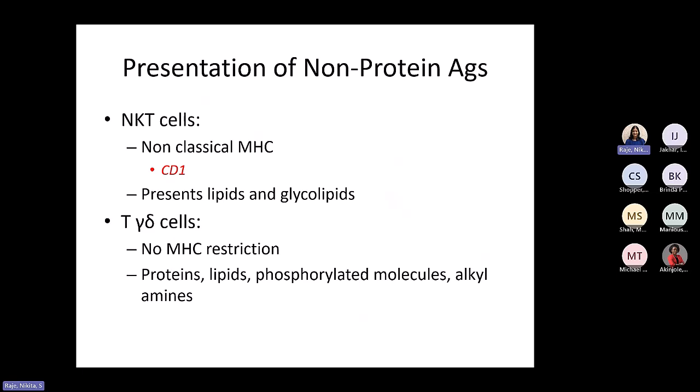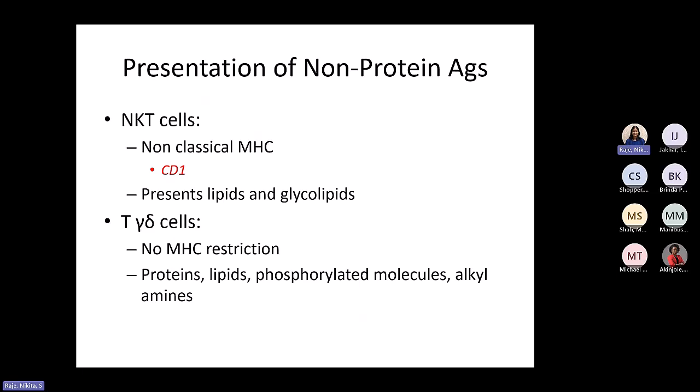Among those T cells, very specific ones are NKT cells, which are going to use lipids and glycolipids. They use a non-classical MHC to present the non-protein antigens to these NKT cells. That non-classical MHC is called CD1. And when we were talking about the T cells, CD4 and CD8 cells, we were talking about alpha beta T cells. So the TCR is alpha beta on those cells. The TCR on 5% of the cells is gamma delta. And in those cases, there is no MHC restriction.